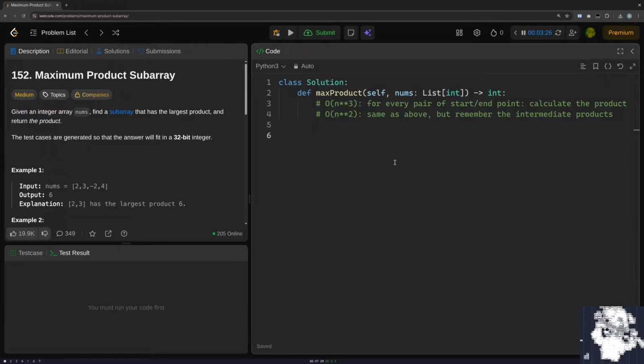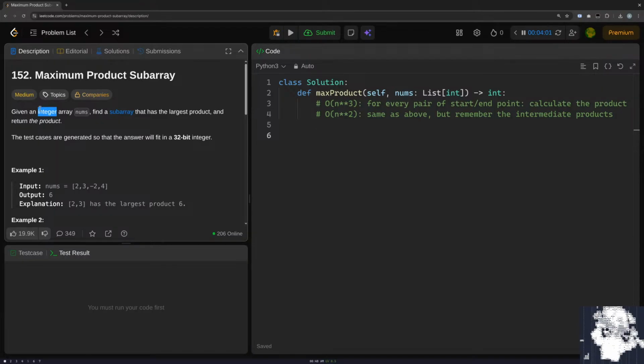How could you do better than trying every start and end point? You'd have to do some kind of pre-processing so that from every start point you can immediately figure out what the end point is, or something along those lines. You'd have to be able to quickly jump to where the end point is. So here's some interesting things to observe, I guess.